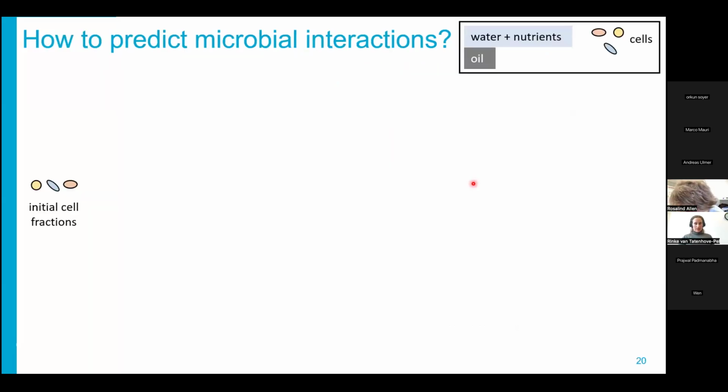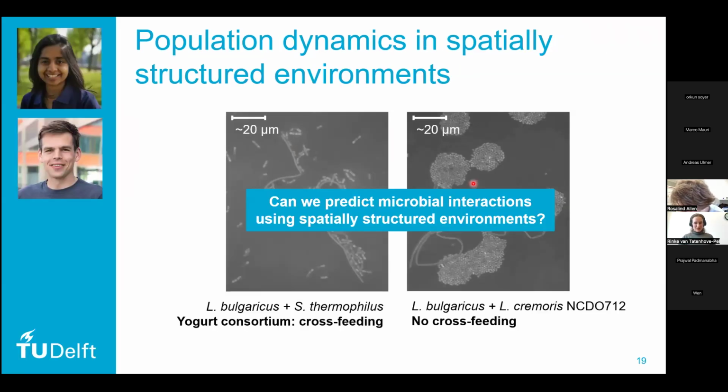I think this is a really cool question, because it would be very cool if we can just take a sample and predict what the microbial interactions will be. Now this is done a lot by just looking at genomics and saying, okay, this gene is present, that gene is present, so probably if these guys are together, they can work together. But if we could actually measure it and predict it, I think that would be really, really cool.